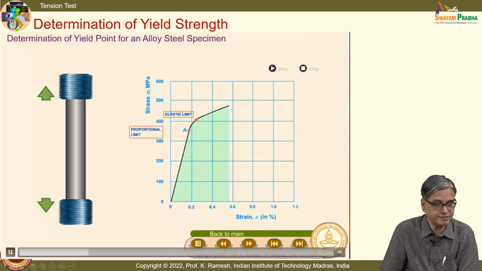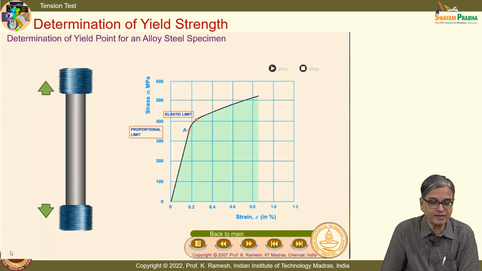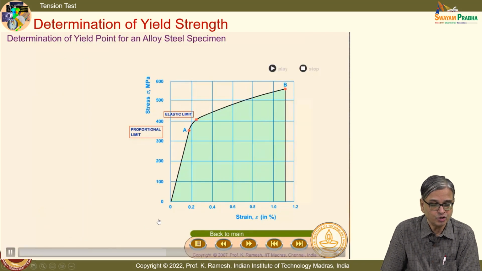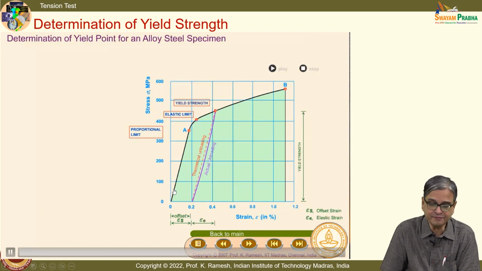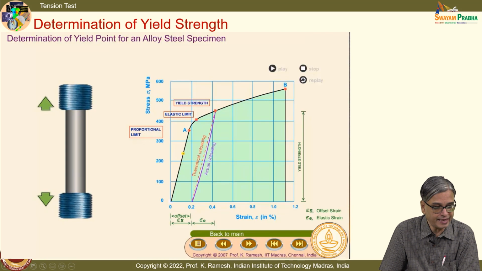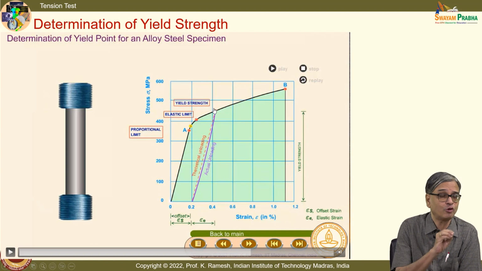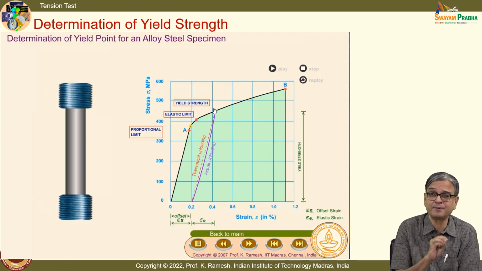Now what I do is, I want to find out what is the yield strength. The standards say you draw a line at 0.2% of strain, which is parallel to this initial curve, and you draw the line, and this dotted line hits the curve here. You take this as the yield strength. Is the idea clear? I have also mentioned 0.2% is very important.